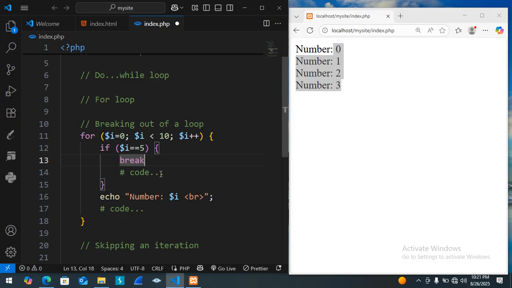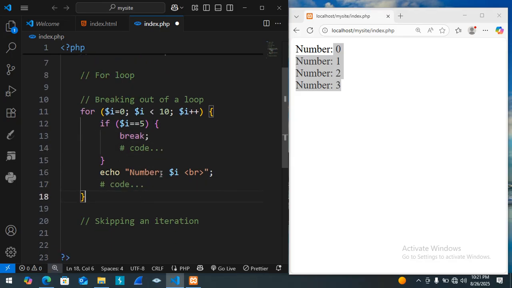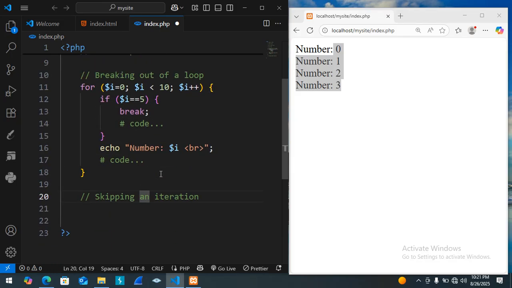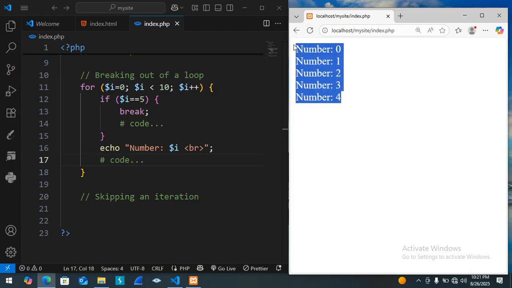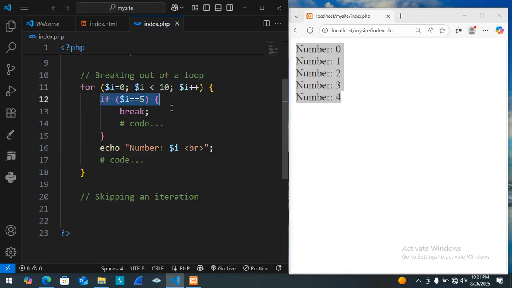After we save and run our program, we get up to 4. It is going to check: if I is equal to 5, it is going to break out immediately, before printing out this message.